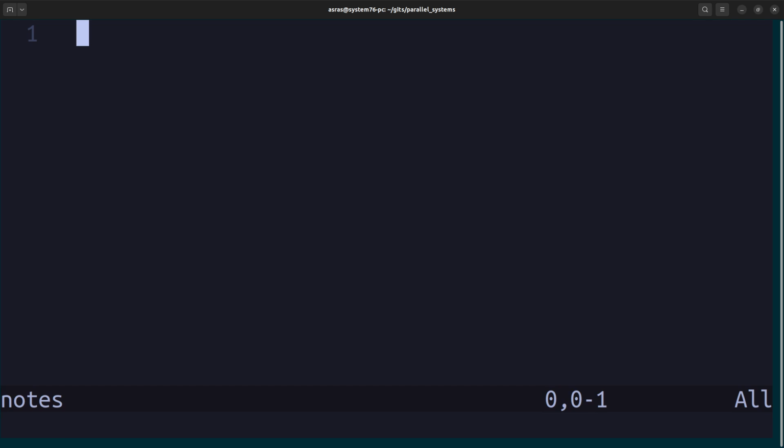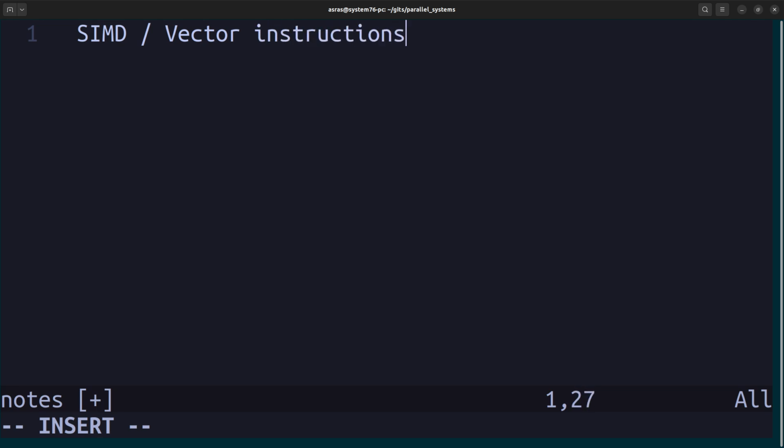So there are 4 different kinds of parallel programming that you can do, at least as far as I'm aware. There's SIMD/vector instructions.